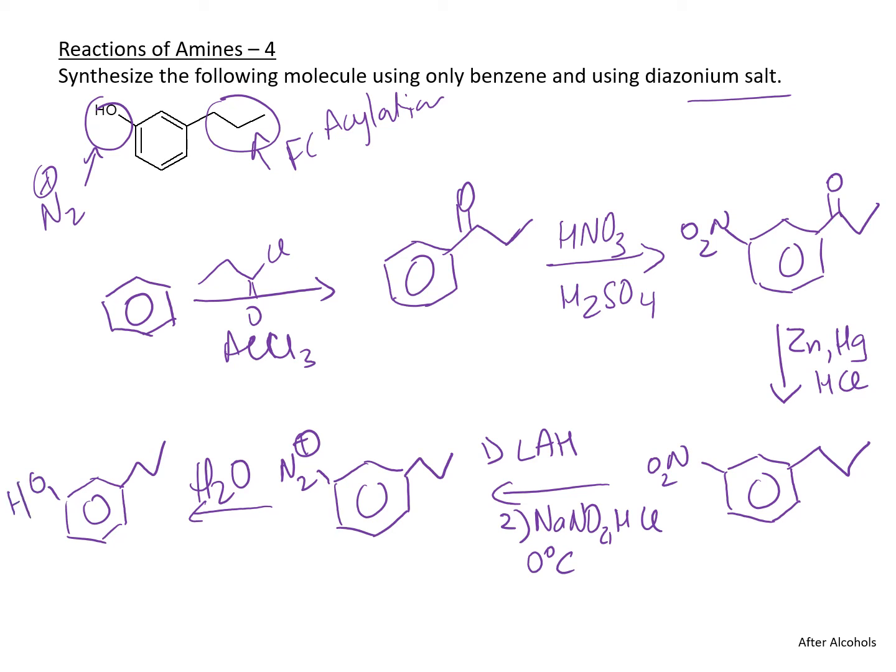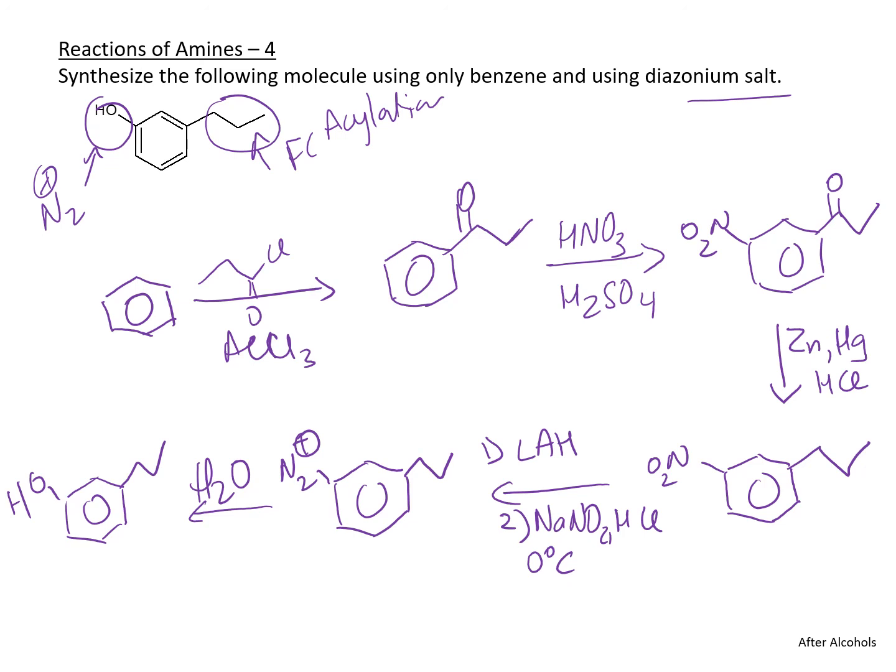So this is the sequence of reactions. When you're dealing with benzene reactions, you really have to think about what you need to add first. Do I add my propyl group first, or do I need to add my nitro group first? Do I add the alcohol group first? All of these thoughts should go through your mind because things have consequences.